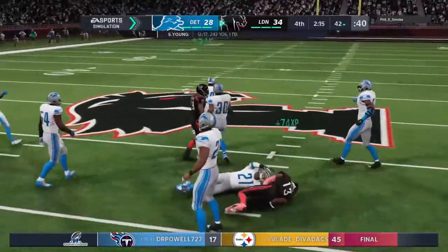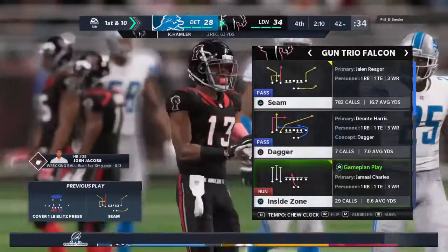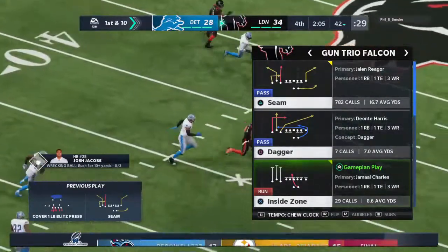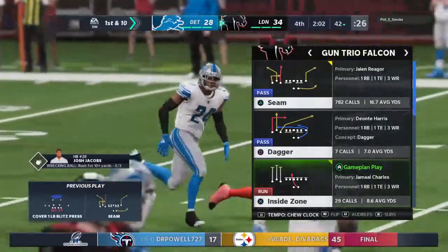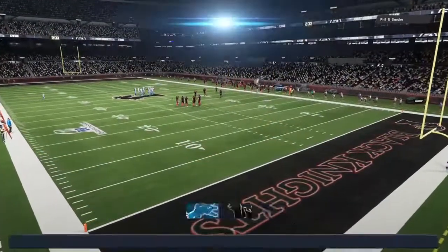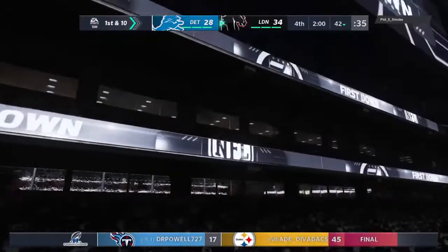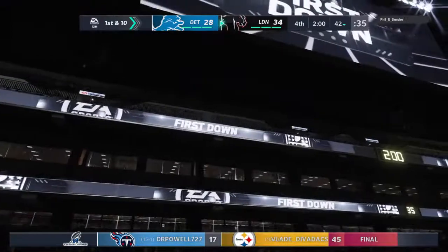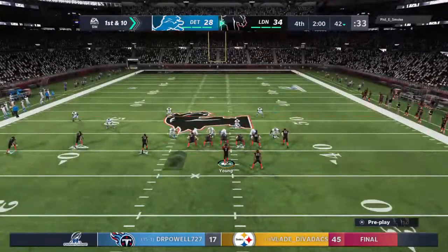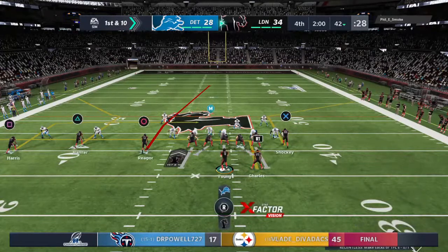Taken in, and they get him down, but not before he takes it across the 40-yard line. It's a pickup of 17 and a 1st down. 1st and 10 at the 42-yard line. 4th quarter, down to the final 2 minutes, and we've got a 1-score game. So it's our home team here in possession of the football as we come back. They've got a 1st and 10 as they look to try and finish this one off.